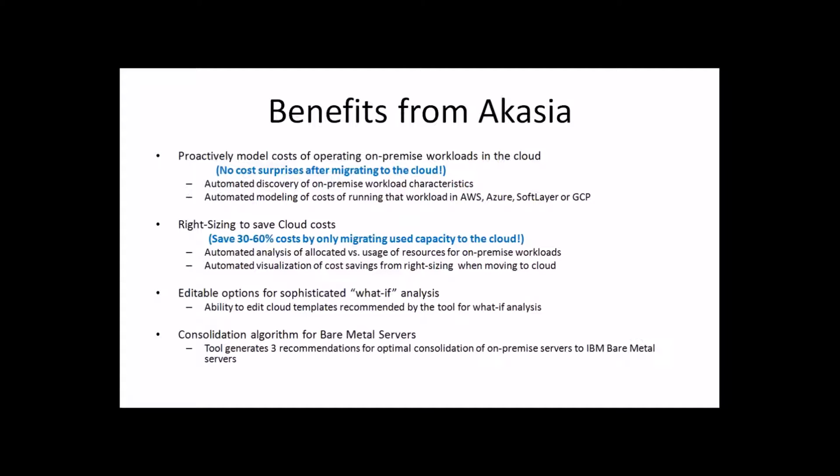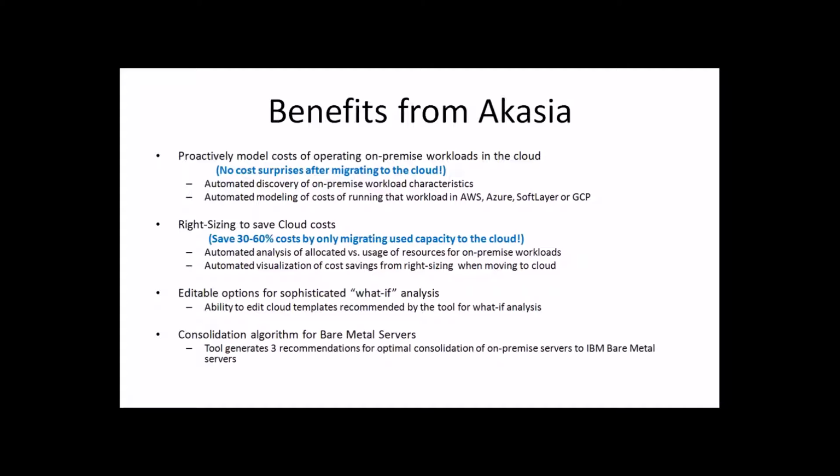The benefits from Akasia, so like I mentioned earlier, instead of a lot of guesswork or playing with complex spreadsheets, you can proactively model costs of operating on-premise workloads in the cloud. There'll be no surprises after you migrate to the cloud. So we'll show you how we do the automated discovery of the on-premise workload characteristics, and then the modeling of the cost of running those workloads in Amazon, Azure, SoftLayer, or Google. In today's webinar, we will be going down deeply into Amazon.